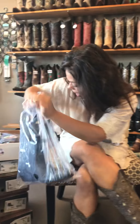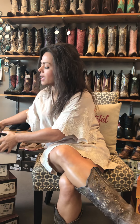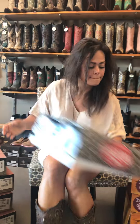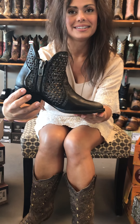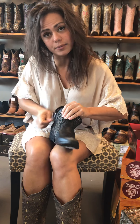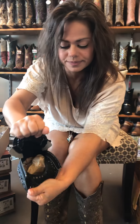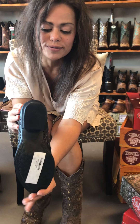The next pair we have is this black and gray boot that came back in stock today. This has a cutout on the boot. The zippers are down the side — so when you're putting your foot in, you can zip both sides and your foot goes right in. It's so easy to get on. Sometimes some boots are not the easiest to get on, especially if you have a high instep. This has a low heel and it's super adorable for the summertime.